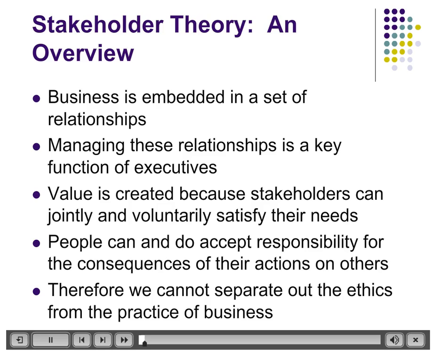The goal and the assumption behind stakeholder theory is that when we make value for all of our stakeholders, and it doesn't mean that we give away the farm, right? That's not what we're talking about. We're talking about helping to create value for everybody, a win-win agreement, if you will. When it is feasible, we should be looking towards how we can support others. Also, people can and do accept responsibility for the consequences of their actions. So it's really important that we take ownership of our own failings and take credit where credit is due for things that we do right.